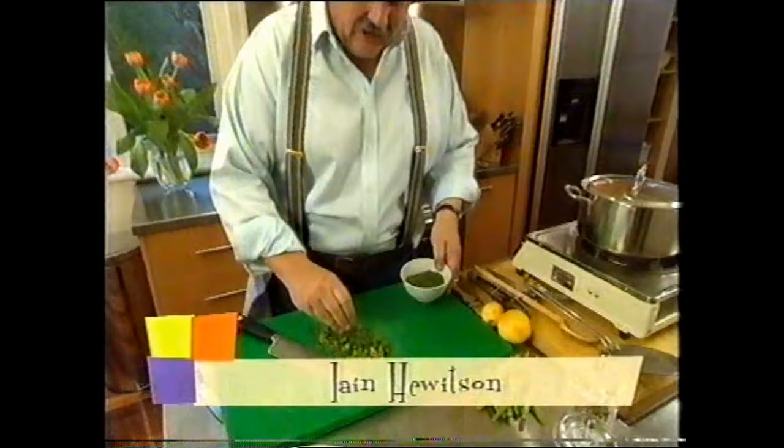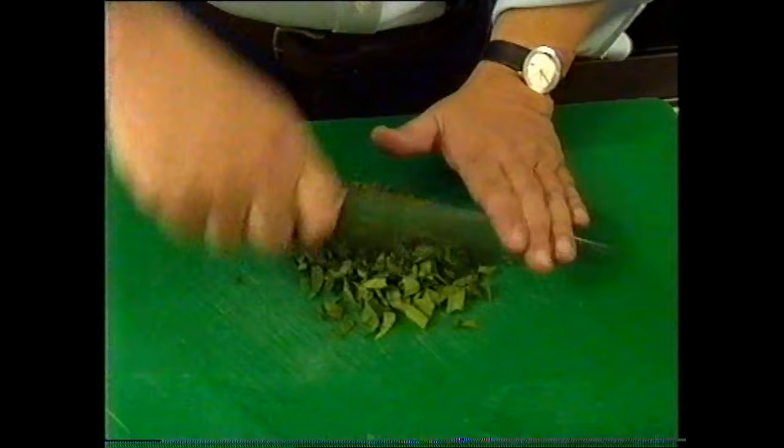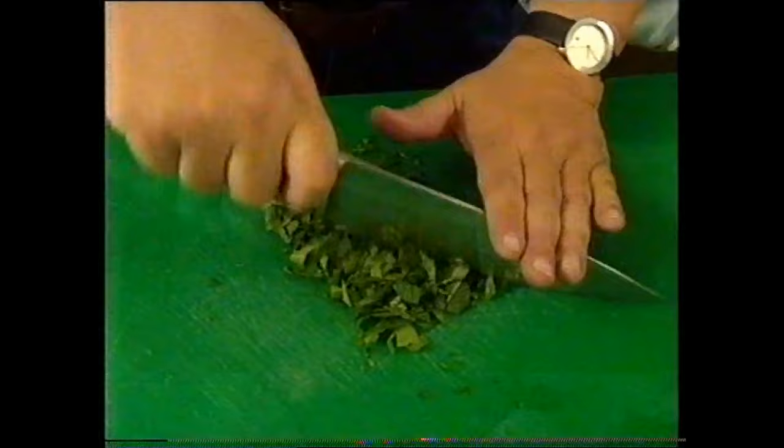For this dish, you need the freshest herbs possible. I've just got some basil, mint, and some chopped parsley, which I'll add as well. Don't use anything harsh, like rosemary. You want a fairly delicate flavour, because ocean trout is actually a fairly delicate fish — it's nowhere near as strong as Tasmanian salmon.